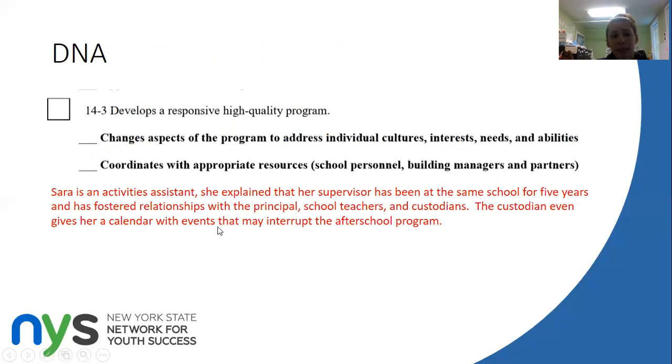So here's just an example of a DNA. Develops a responsive, high-quality program. So we have here that Sarah is an activities assistant. She explained that her supervisor has been at the same school for 5 years and fostered relationships with the principals, school teachers, and custodians. The custodian even gives her a calendar with events that may interrupt the after-school program.